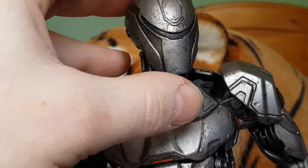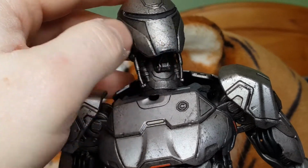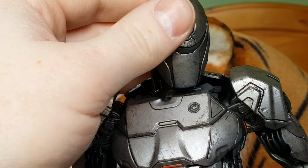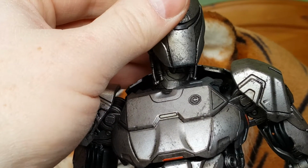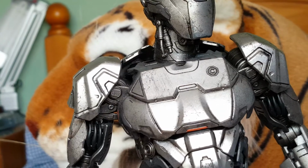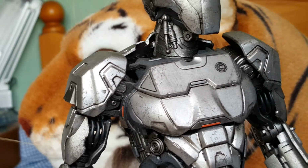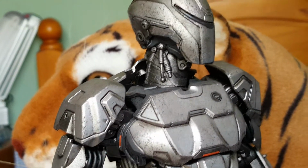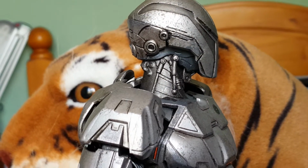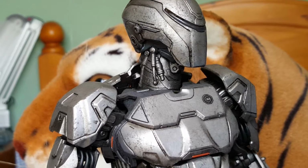It doesn't tend to, it goes up quite nicely, but it doesn't really come down too well. It just springs back, and what you've got to be careful of are these little pipes on the side. You overstretch it, it could rip or snap. But paintwork, yeah, pretty good. I like it anyway. I think it's a really nice figure to have.